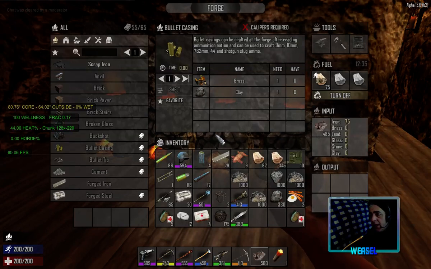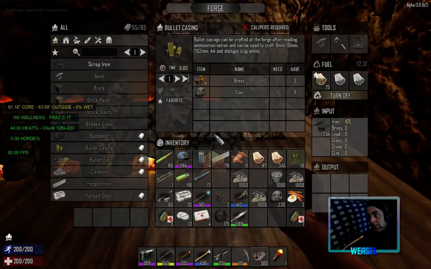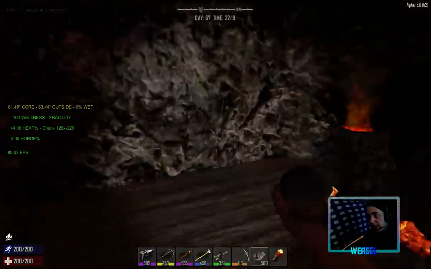Already the scrap iron is inputting faster. Right, so that's one advantage then. Yeah, it's processed quicker. It's processed quicker to the forge.